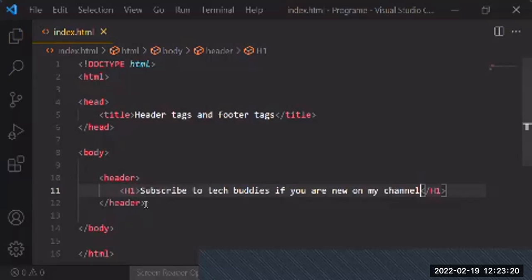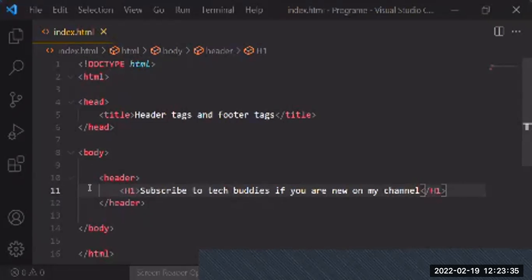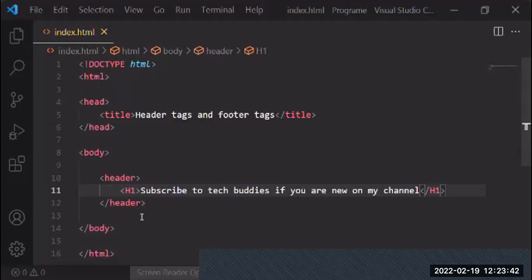If you are creating a website and giving a header, it is a good habit to add a header tag instead of section tags, because if you have lots of sections inside that website, it might be confusing. So if you add a header, and for the footer you add a footer, it will be nice.